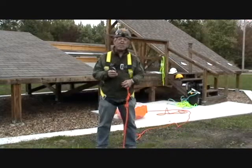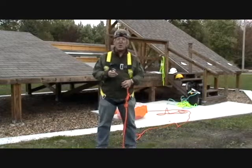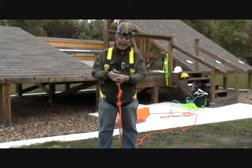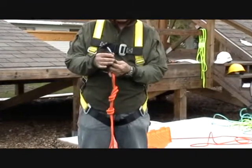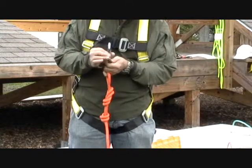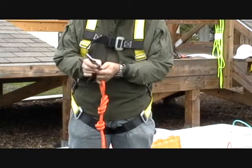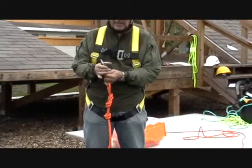Just like on that safety bucket, these carabiners have to have the same function — dual action, auto lock snap ring. They also are dual action auto lock. That thing is locked. In order to open this, they all act differently depending on the company. This one pushes down and then twists and then it opens up. You can learn how to do that with one hand — pull down and pull back like that and it opens up.